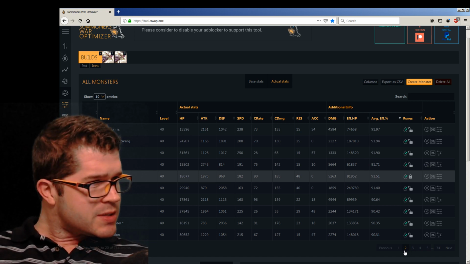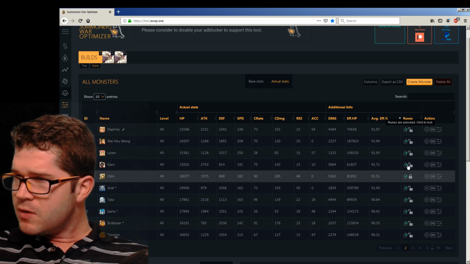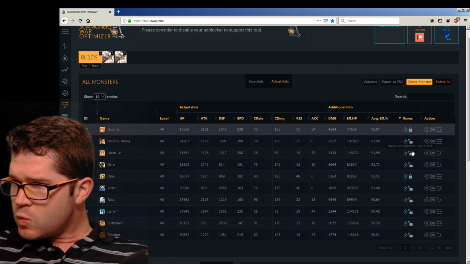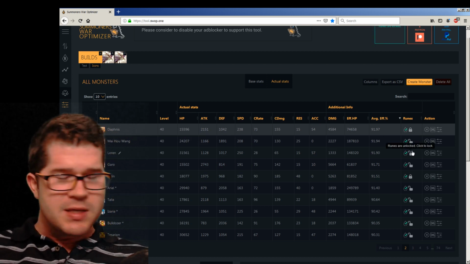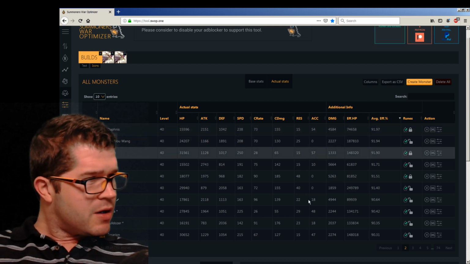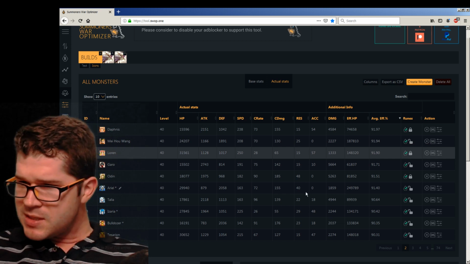Is Daphnis 1? Let's see. Daphnis is 1. We're going to lock Daphnis. There we go. Let's see who else here. Lauren is 1. Yes. Lauren is locked. Garrow, not on the list.